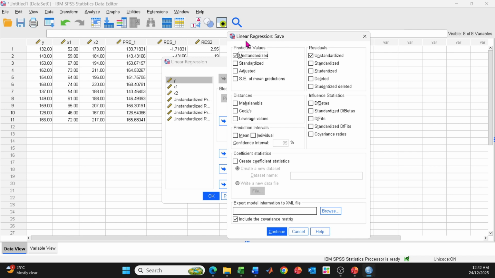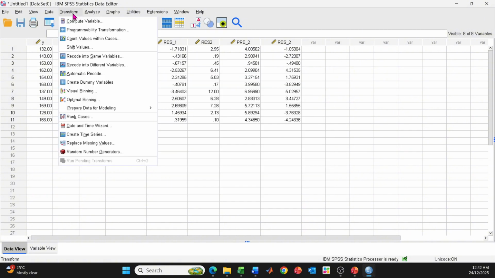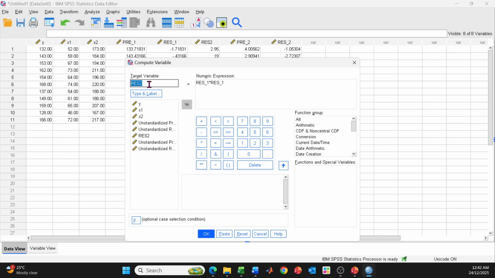Then we go to the Transform menu, Compute Variable, and under the target variable we create a new variable, res2, which stands for the squared residual. In the numeric expression we type res1 multiply res1, and then we click OK.